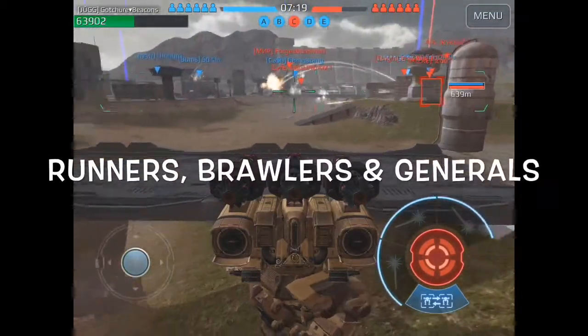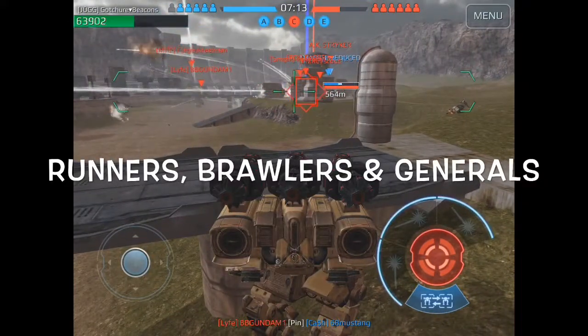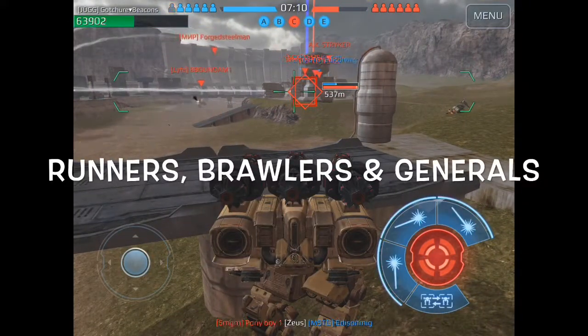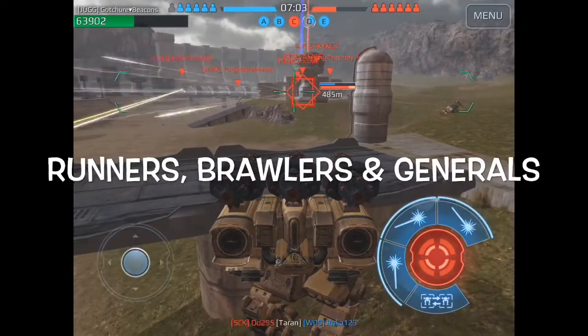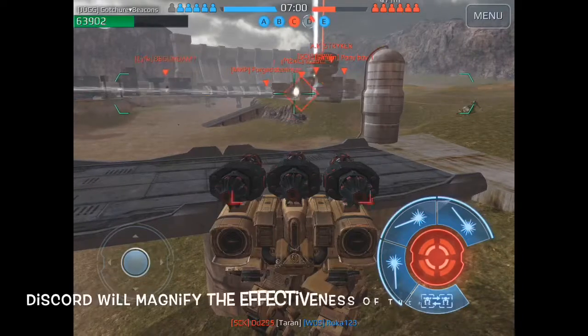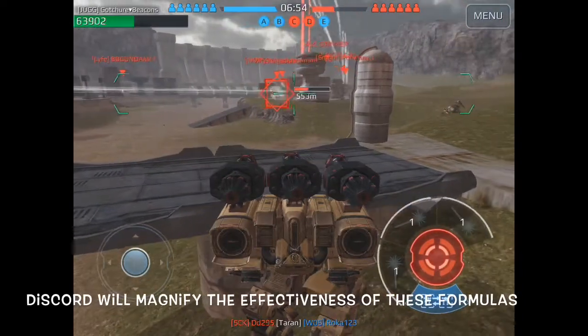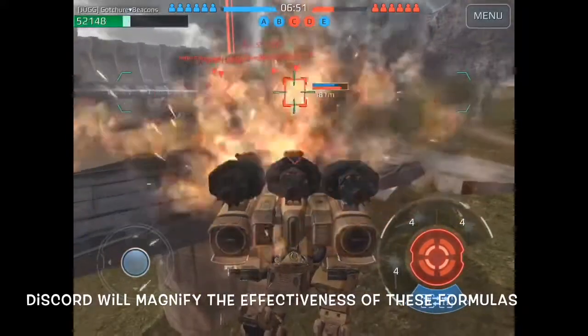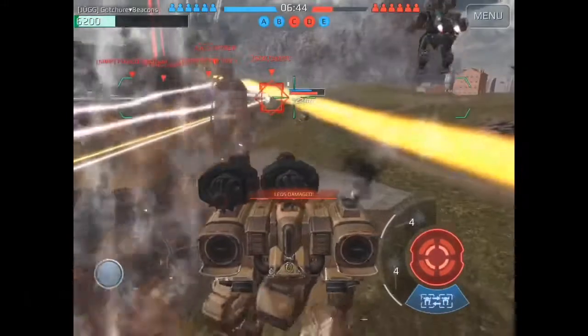Each formation will call for a variety of builds to be involved: runners, brawlers, and sometimes an option to add a general. So it's important that everyone in the squad understands what their role is and how to deploy them properly. Discord can be a very huge advantage on map formations like these, so everyone can call out what they're going to do, what role they're going to take, and which direction they're going to go.